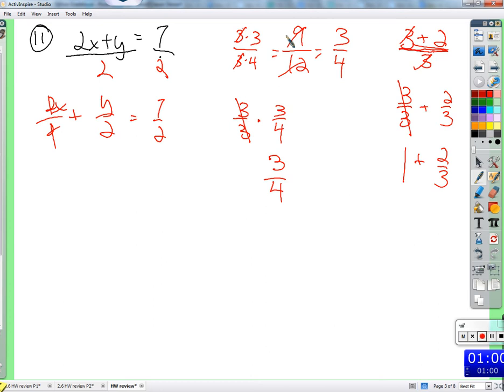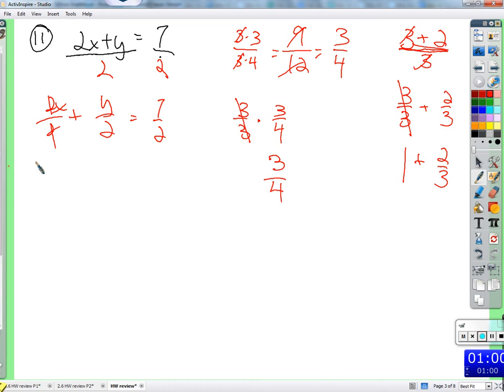What did we cancel out here in 9 over 12? We cancel out 3s, because 3 is a factor of 12 and of 9. Is 2 a factor of 2? Yeah. Is 2 a factor of 2 times x? Yes, it is. Why is 3 a factor of 12? What's the proof? Because 3 times 4 equals 12. So is 2 a factor of 2x? Yes, because 2 times x is 2x.